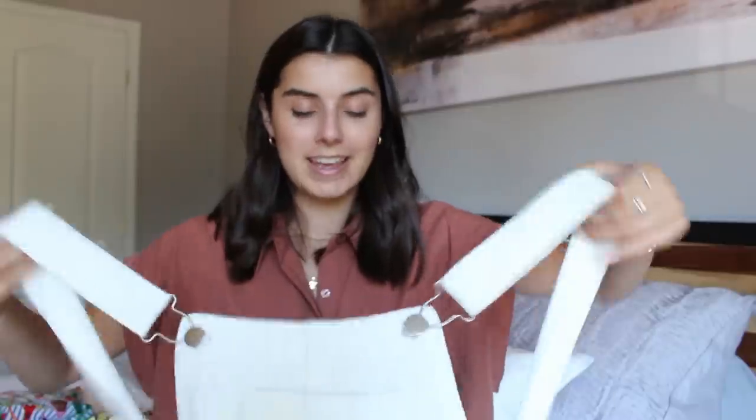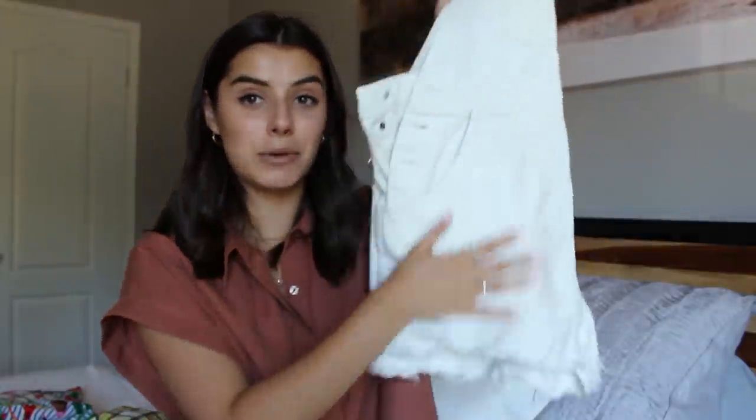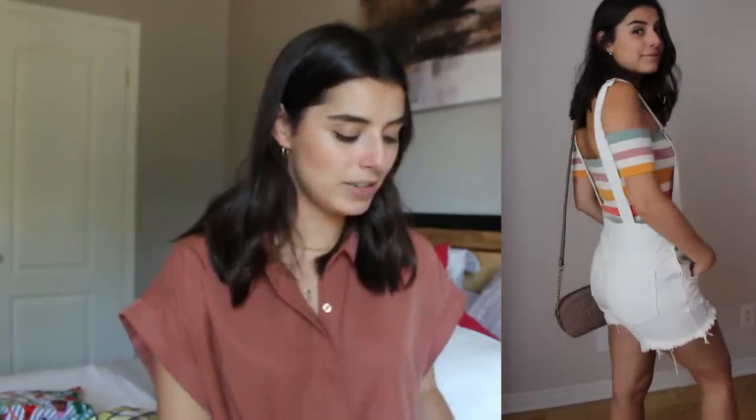Next, one of my favorite pieces — this beautiful pair of white overall shorts. If you've been following me for a while, you know that I love overalls, and I love this pair even more because the short part is high-waisted, which really accentuates your waist. One of my favorite ways to style overalls is to wear them with an off-the-shoulder top underneath, which is what I did here — a cute striped summery top. I accessorized with a pink bag and matching pink glasses, and you can never go wrong with white sneakers.